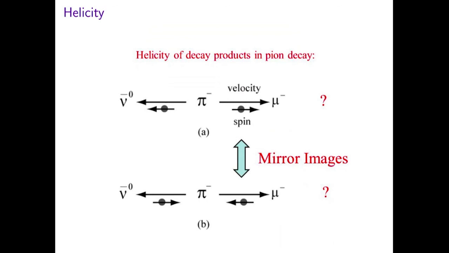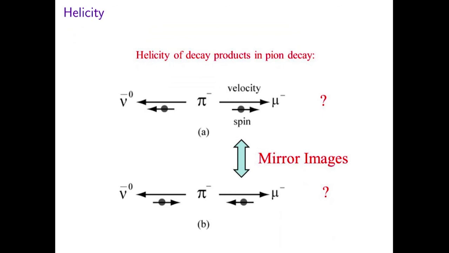So on the left we get an antineutrino, and on the right we get a muon. I forgot to add this image into the PPT, but I put it in the hall text. So we have a small representation of what helicity means. When the direction of spin is the same as the direction of motion, it's called helicity of +1, or right-handed. If the spin is in the opposite direction of motion, it's called a left-handed particle.